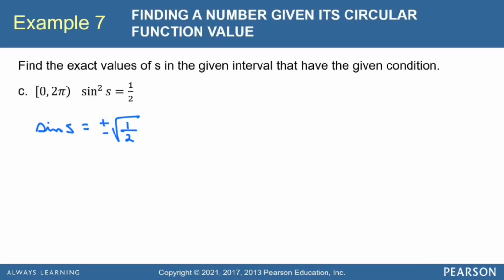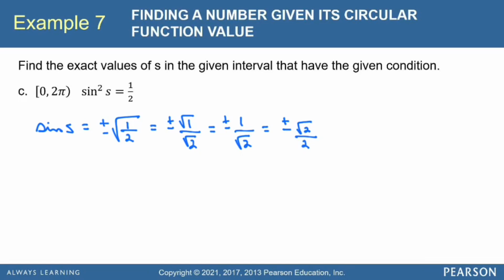We know that we have a radical rule that states if you have a fraction under the radical, you can split that up so that you have a radical in the top and a radical in the bottom. And then in the top, the square root of 1 is just 1. And so now we have plus or minus 1 over the square root of 2. And when you rationalize that, you have plus or minus square root of 2 over 2. And now we recognize that as the sine of a 45-degree angle. So 45 degrees is going to be our reference angle.